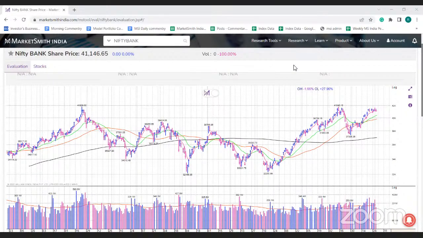Now one important result in banks to look for is SBI. SBI is reporting on Saturday. So if SBI also reports above expectations, then you might see some good momentum in Bank Nifty. But yes, that will be a very crucial point as far as SBI's result is concerned, because it's one of the leading banks among the PSU banks, among all the banks. So if there is some positive commentary from SBI and the result beats estimates, then we might see momentum over here. But otherwise, need to be careful with this structure.